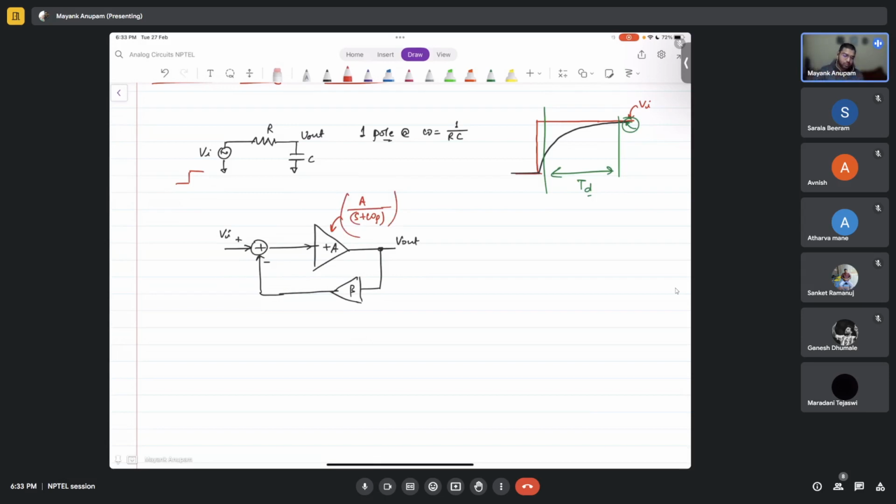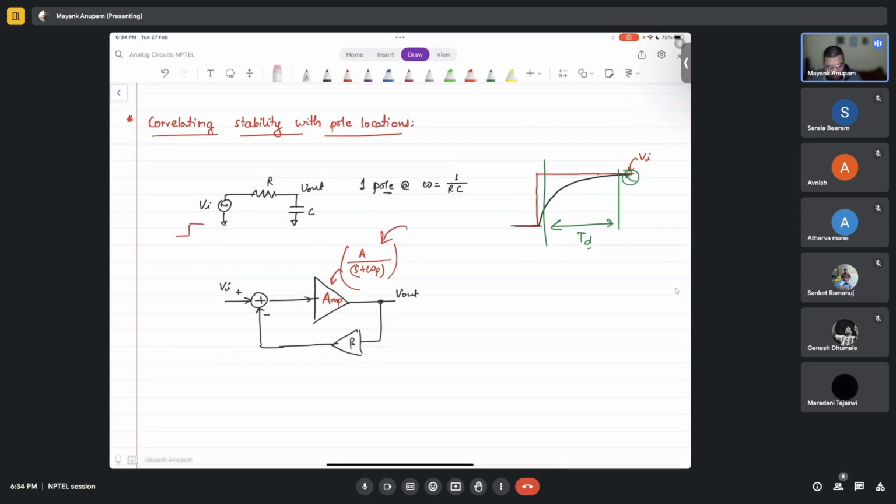What I have done is I simply assumed that the amplifier gain, basically this is an amplifier here, is not a simple constant gain. Its gain varies with frequency. And how will you incorporate that in the equation form? It will be A over S plus omega p, right? If there is a pole in the amplifier gain, then it means the gain is dependent on frequency. Yes, got it. And what I am trying to explain here is that the same pole behaves as a delay in the overall system. We just saw that here.